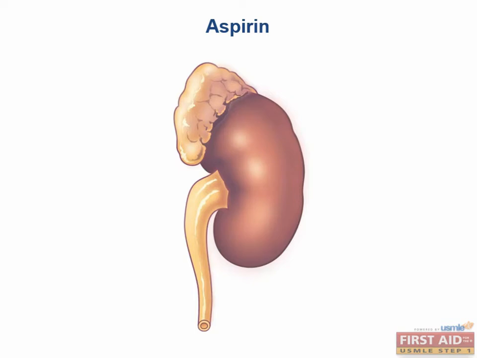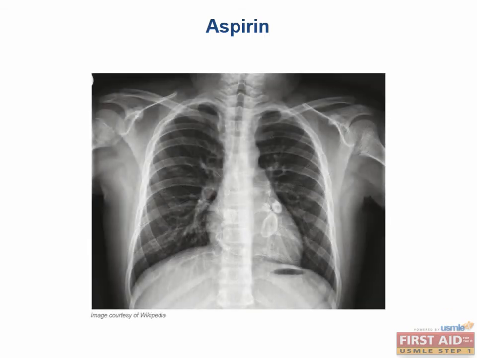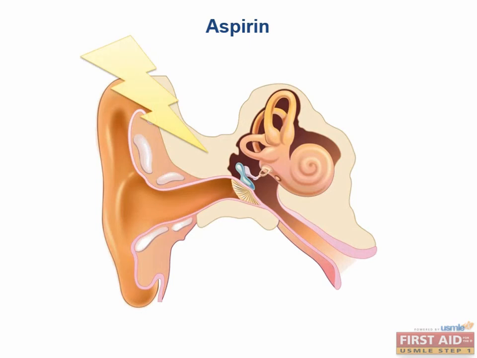What should you worry about when giving a child aspirin during viral illness? For example, Reye's syndrome, which is marked by neurologic disease and hand wringing. Do you recall when is the only time to use aspirin for children? That would be to treat Kawasaki disease, where the benefits greatly outweigh the risk of treating. In this case, the risk of developing coronary aneurysm, which you can see here in this x-ray, greatly outweighs the risk of developing Reye's syndrome. Aspirin is also known to cause tinnitus, or a ringing in the ears in some patients.